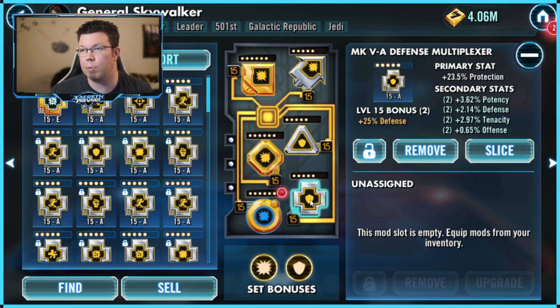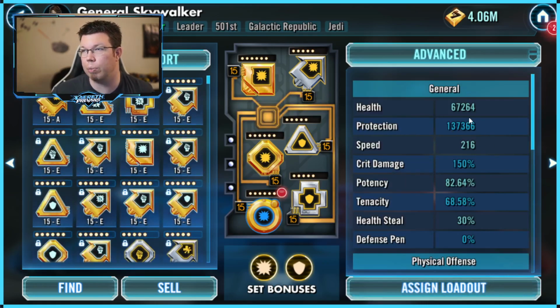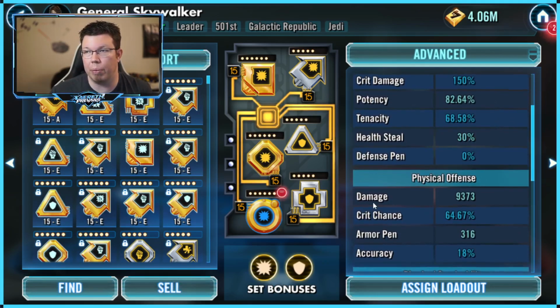So that's basically it. I'll show you the total numbers. So his protection is 137. That's probably a pretty good number for him, and his damage is 9373. Also a pretty decent amount. You can get better, but probably save your absolute god mods for other characters.